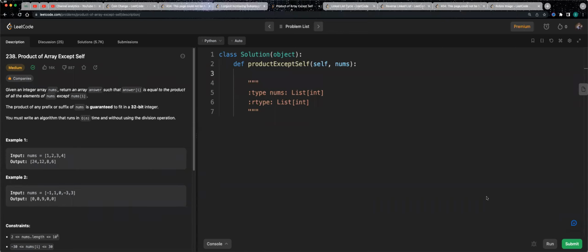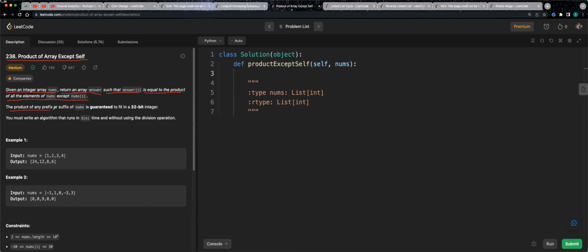So today we'll be discussing another problem of the Blind 75 series, and the problem of the day is problem 238, Product of Array Except Self. Here we have been given an integer array nums, and we have to return an array answer such that answer[i] is equal to the product of all the elements of nums except nums[i].